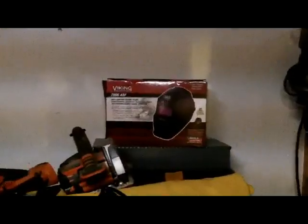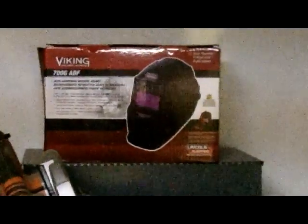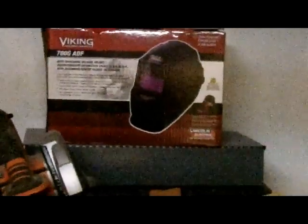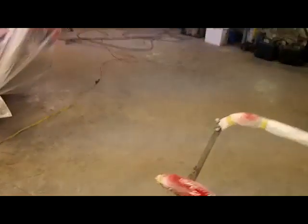And to go hand in hand with that, an auto-darkening welding helmet. You can get away with a non-auto-darkening one, but a decent one, that one was like $100, and I've had it for like 4 years. It's been fine. Maybe some cordless tools, too, are nice to have. I have an impact driver here, and I have a screw gun and things like that. Those are kind of the basics of the things that I like to have on hand.